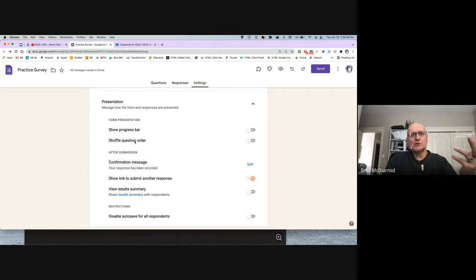Do you want to shuffle the question order? Well, the only place I really ever use this feature is on quizzes or tests, so that even though I'm looking at my screen and here's Chloe looking at her screen, the order of the questions is going to be different on both our screens. So that sort of, I guess, prevents students from cheating off one another's screens, right?